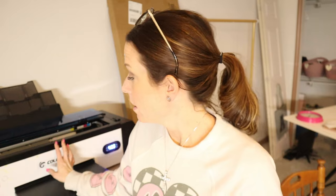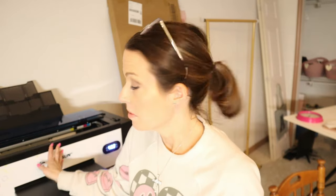So long story short, we got it all back together. It still wasn't working. It was slamming into the side. My husband on his own figured out what it was. It had to do with the ribbons and all this kind of stuff. We finally got it working, and it has taken weeks to get the collar to even print the correct way. I got air pockets inside the lines of the thing. It has been a nightmare, an absolute nightmare.